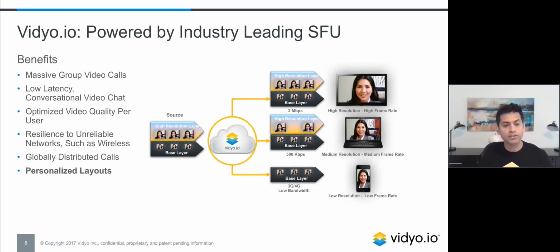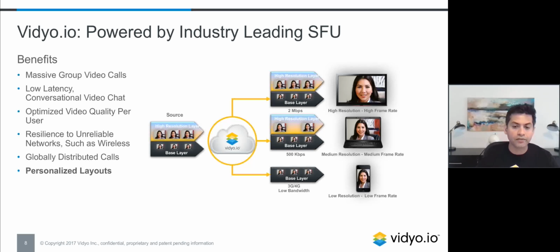And what you get with our service is low latency calls and optimized video quality. Make a note about the optimized video quality. One important thing that we like to highlight is that it's optimized for each endpoint, right? So if you have multiple parties involved in your conference, one might be on a high-end device, one might be on a low-end phone or a low-end computer. Everybody gets a video quality that is optimized for the solution they have.